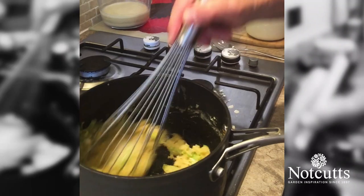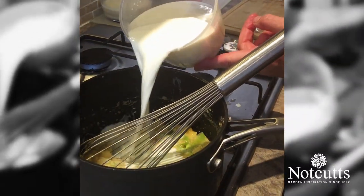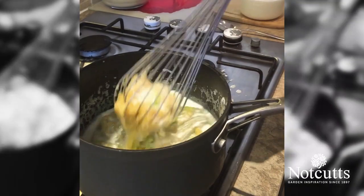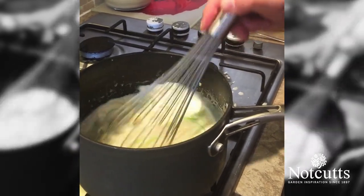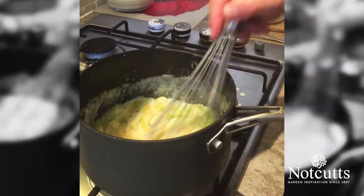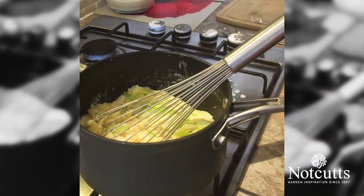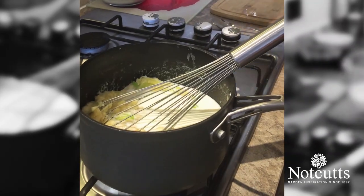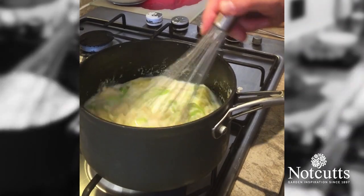As you can see, it's starting to thicken as we go. Just keep going with that — a third of the mix. The beauty about warming the milk is you can add more in at one time. I'm just slowly working that through, and all the time those leeks will be giving flavour to this sauce. You'll probably need two more lots to get to the consistency you want. There we go — same principle.